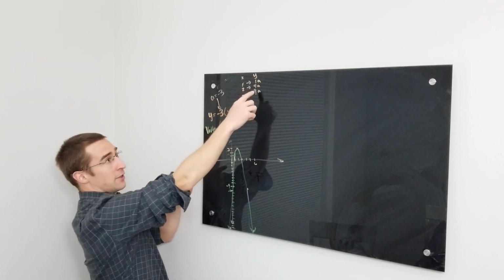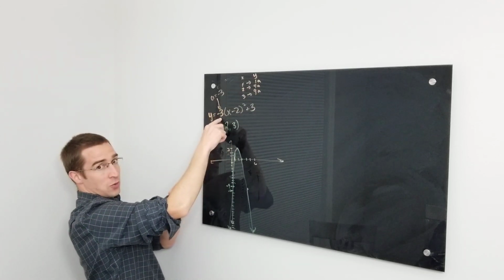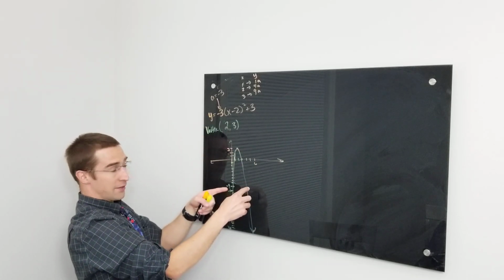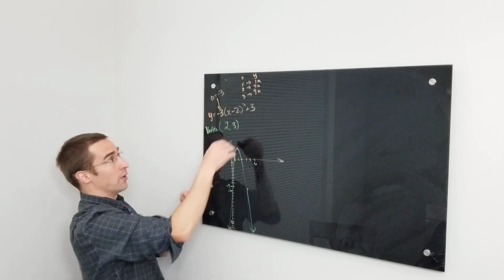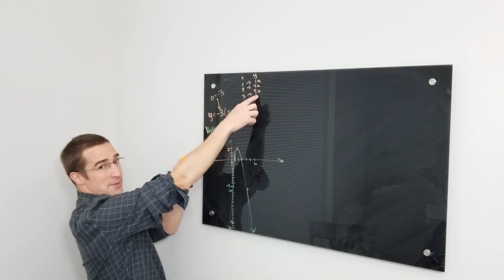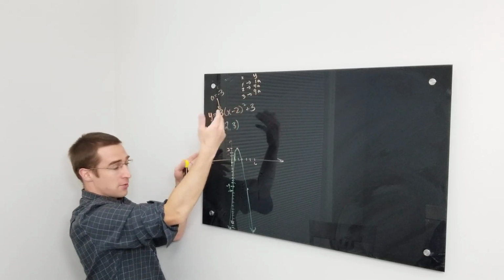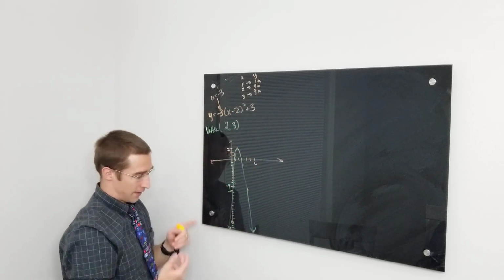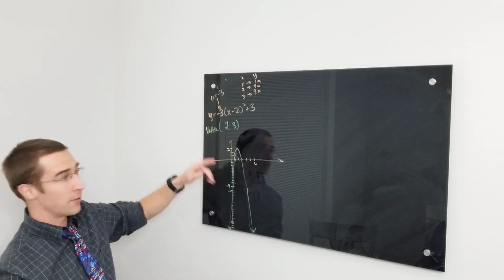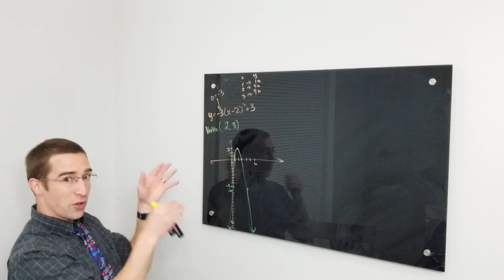2 to right or left, 4 times -3 is -12. So I'm going to go 2 right or left, down 12. So 3 to -9 is 12 down. 3 right or left from the vertex, I go down 3 times 9, or -3 times 9, which is 27, all the way down here. Okay. Not down to -27, I go 27 away from that vertex. And this is always from the vertex.